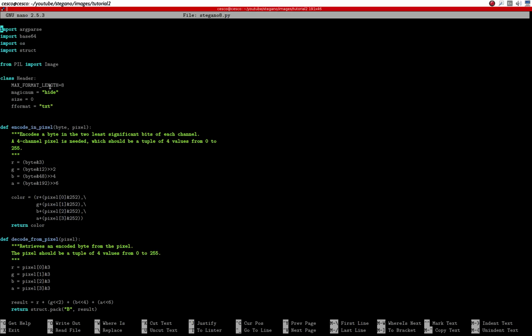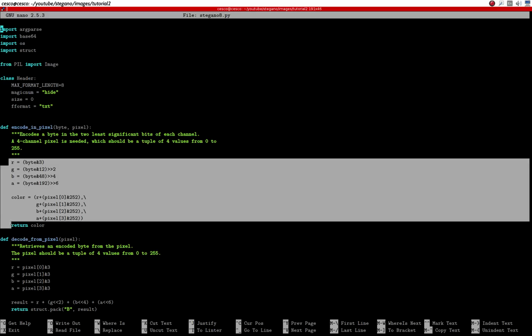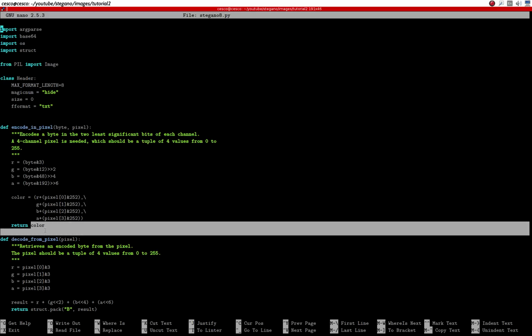This is the header. As you remember, we're using the alpha channel of that image. As you can see, there's the R, G, B, and then there's the alpha channel, 0, 1, 2, 3. Being that it's the least significant bits of each channel, it's got a tuple of 4. As you can see, it's going times 4: 3 times 4 is 12, 12 times 4 is 48, 48 times 4 is 192. And it keeps increasing in 0, 2, 4, and 6. This is what's going on here, going through all the pixels in order and returning the color.